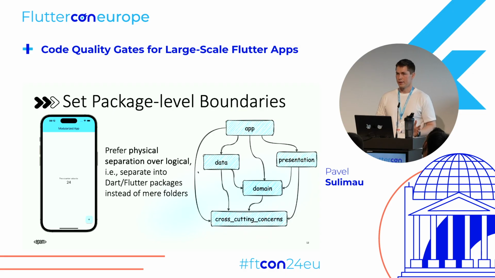What are the advantages, you may ask? Well, first of all, you have stricter visibility control. You can enforce package-level encapsulation, and the compiler and analyzer are playing on your side here. Second of all, you can benefit from high reusability potential when you can take a package and use it inside another application. And the third benefit is that you can have incremental builds and CI optimizations.